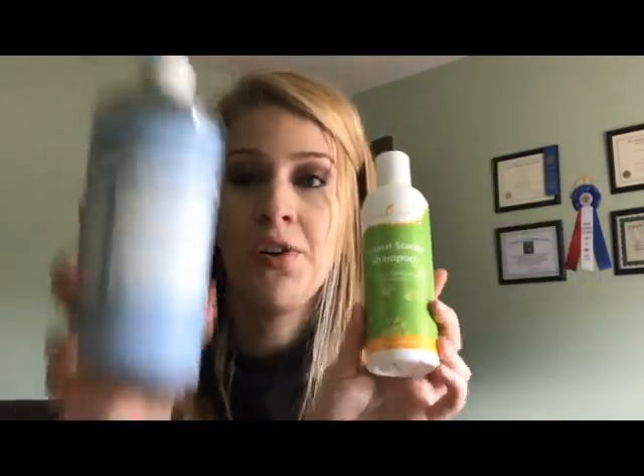I've had this bottle probably for over a year — it lasts forever. You can also use it in your laundry, make a mild soap, use it as shampoo, body wash, or face wash on yourself. Both the Young Living and Dr. Bronner's are vegan and cruelty free, not tested on animals. I choose products intentionally for that reason.